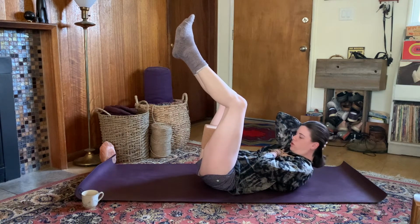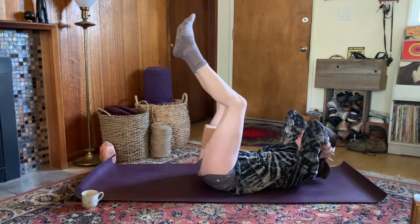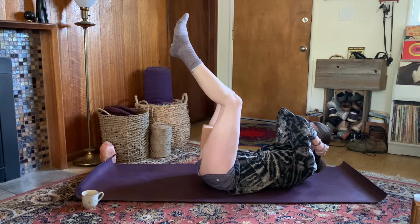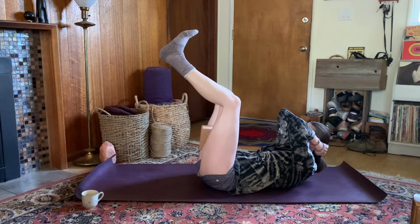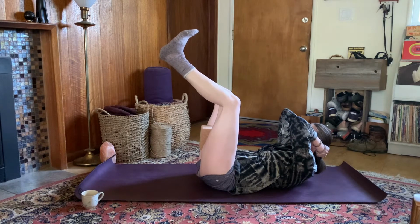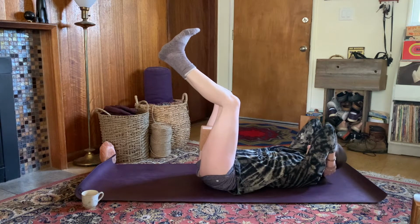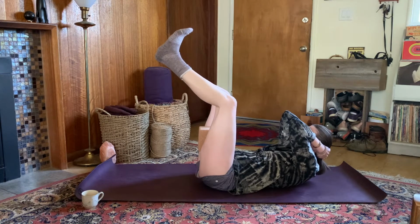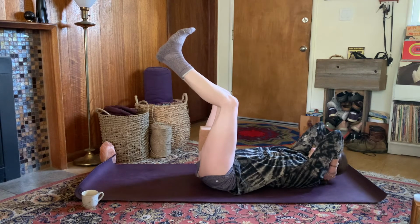Now, when you lift, don't crane through the neck. Try and keep that neck in a neutral position. The hands are there to support the head. Keep squeezing that block in between the thighs or imagining that you're doing so. And then inhale, come down. Exhale, lift up. And inhale down. Exhale, lift it up.